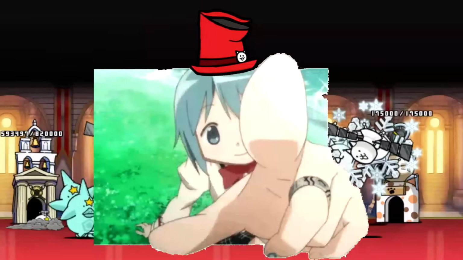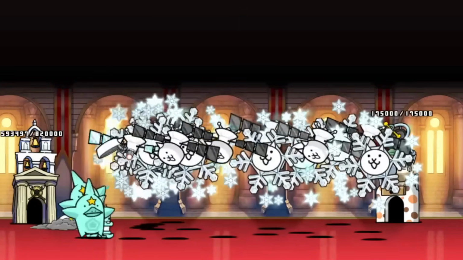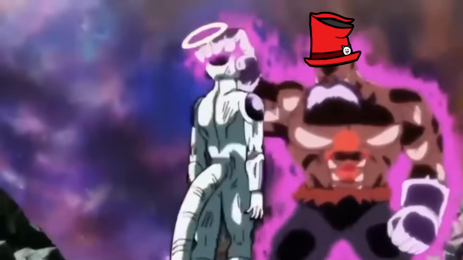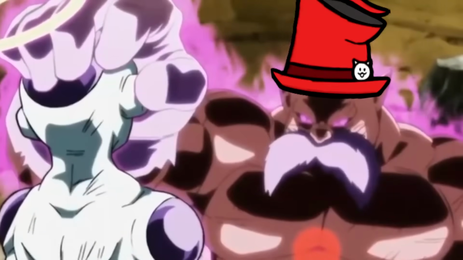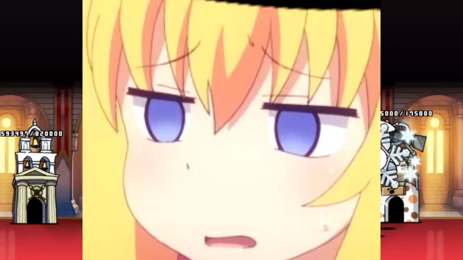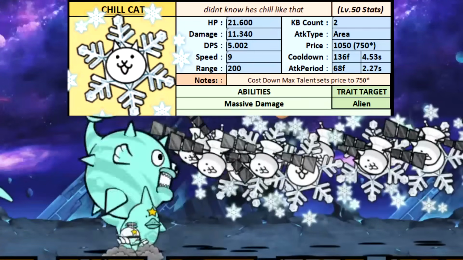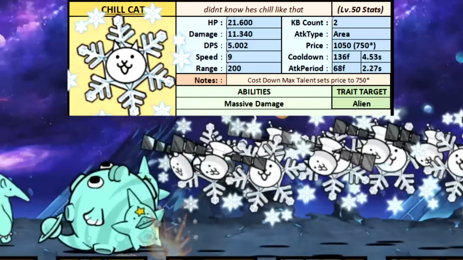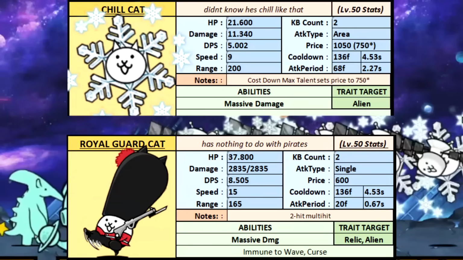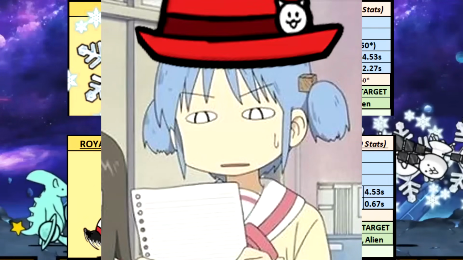Now, if you're one of those people that have this question in mind, imagine me grabbing your cranium as I ask you this question. Do you really unironically use Chill Cat? Seriously? If I'm gonna be completely blunt, Chill Cat sucks. Yes, Chill Cat has area attack and better range and even the same knockback count as Royal Guard, but just look at the stats difference between Chill Cat and Royal Guard. It is night and day.